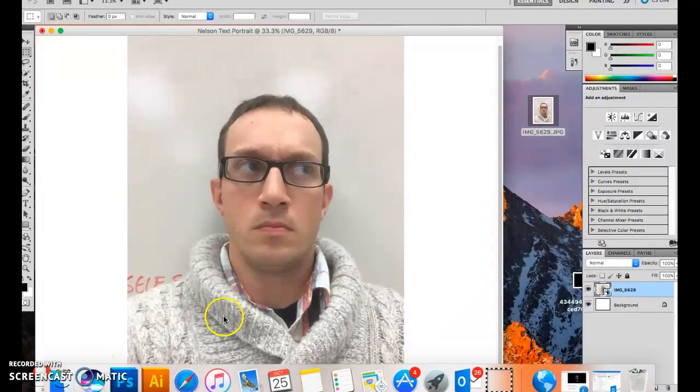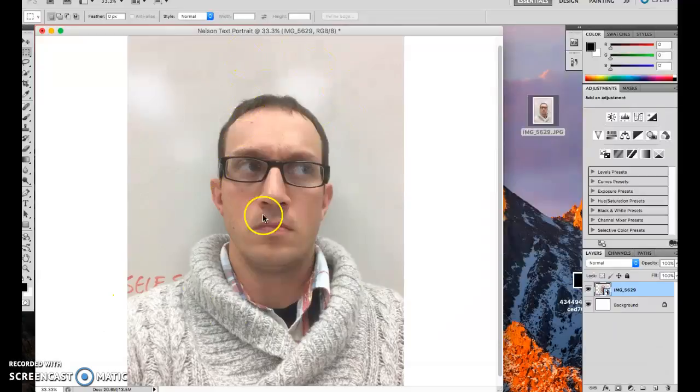So what we need to do is basically cut myself out so I get rid of that background information. The way we're going to do that is something similar to what we did using our mask mode. If you look on the left side of your screen, we have this little circle inside of a rectangle. That is called our edit in quick mask mode. I'm going to click on that, and you can see right away it doesn't really look like I've done anything at all. We just basically turned the quick mask mode on.